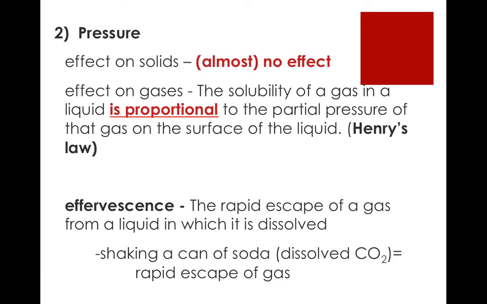If you had a carbonated soft drink, do you think that having a high pressure in your bottle is going to help it stay, or a low pressure? And obviously it's going to be a high pressure. That's why when you buy a bottle, it has a very high pressure, and then when you open the bottle and make it a low pressure, what happens? A bunch of bubbles come out. The gas no longer can stay dissolved. So we'll talk more about that.